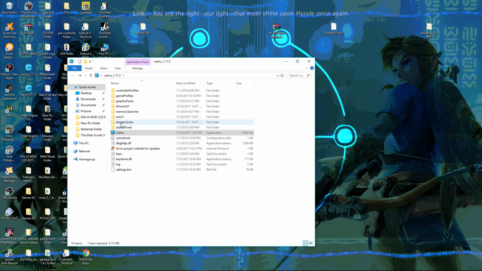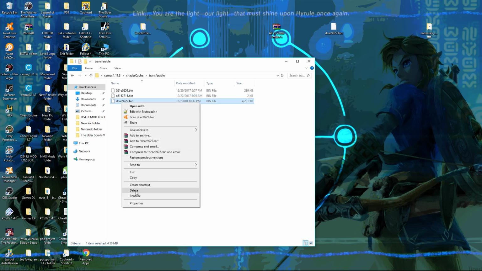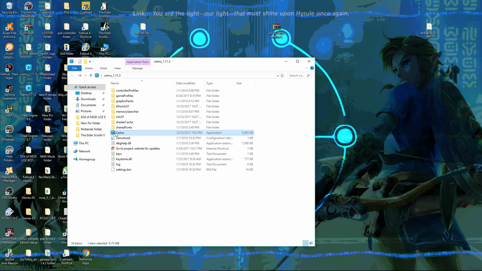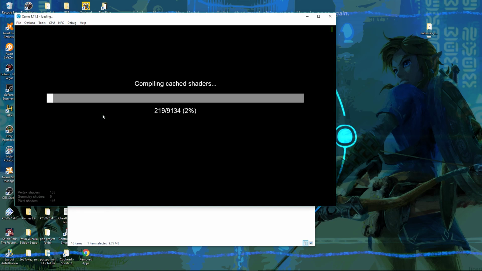Now that you went ahead and seen that you did the Benny Hill thing, go back into transferable, delete your new transferable, set your shader cache back in, go to precompiled again. Now you see that your shader cache is this much. Go ahead and delete that again. Go back into CEMU. Let's get ready for some more Benny Hill action.